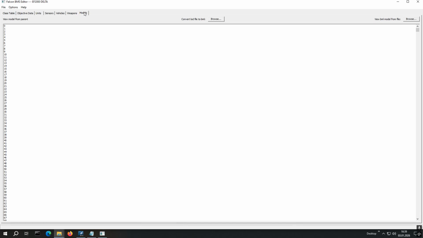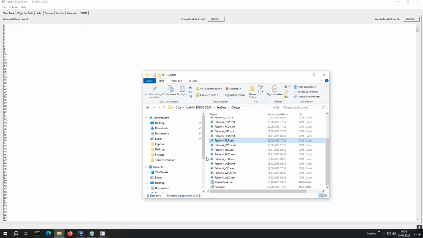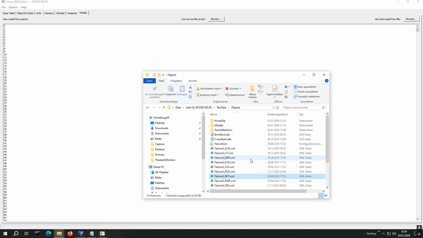And then you have models. The models are not located in an XML file, but in the models subfolder. At the moment, we have no particular models included in EF2000 data, and BMS automatically substitutes models from the stock Korea theater of operations.